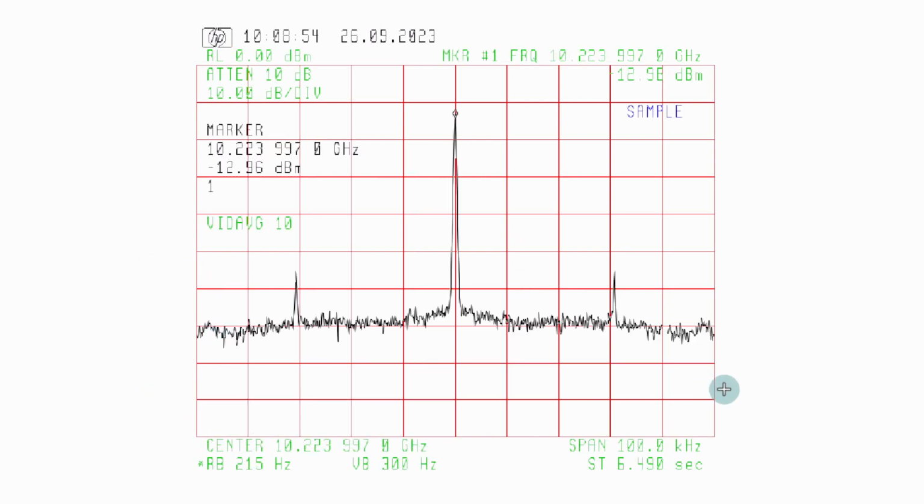This is a 100 kilohertz zoom in of our 10 gigahertz signal, 10.224. The signal shows at minus 12, minus 13. So we'll clearly have to boost that signal and then, as I mentioned, filter it. And so what do we get? We get a pretty clean signal, no major skirts here in the 0 to 5 kilohertz. So very good signal. We're above the noise generated by the synthesizer by at least 10, 20, 30, 40, 50 dB and more. So that's pretty good as far as noise content.